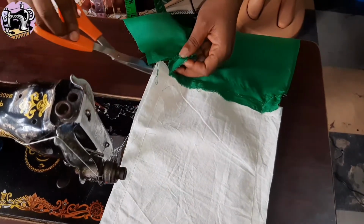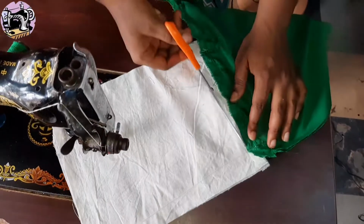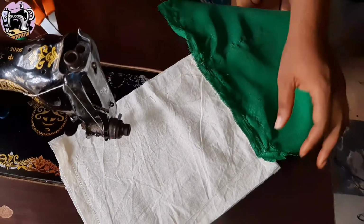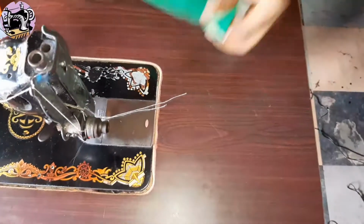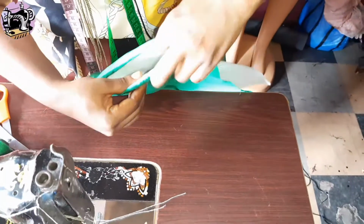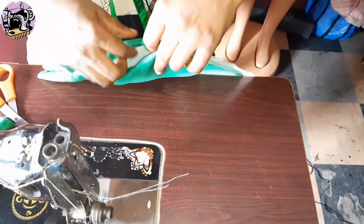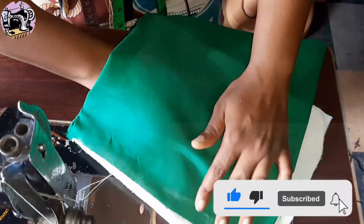So if I want to weave now, I'm going to weave the whole of this area off and then weave this place as well, and then the body. So you can see we're done with this one, so that we can go to the second pocket. You can see the top stitch inside has made the pocket stay in, and then the extra sewing allowance is hiding the pocket inside. And then voila, you can see I can put my hand inside very comfortably and neat.